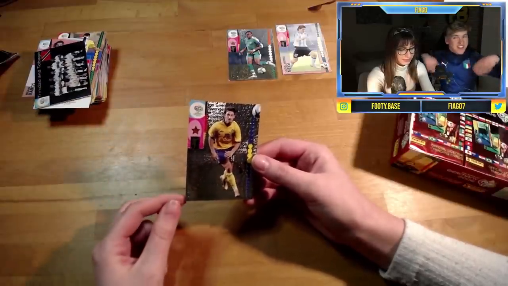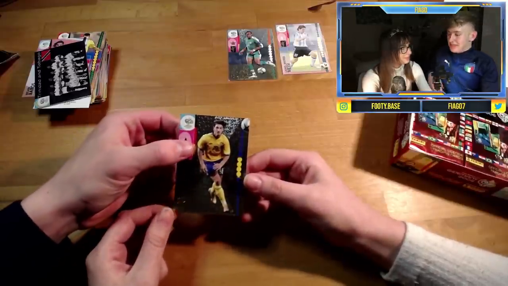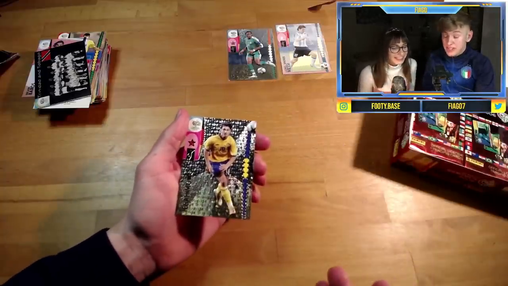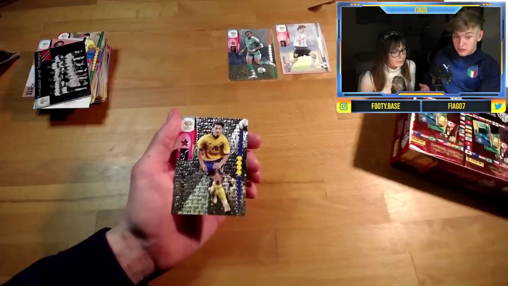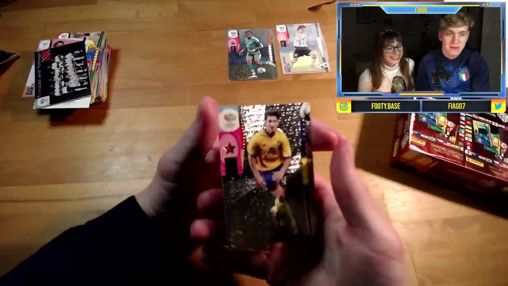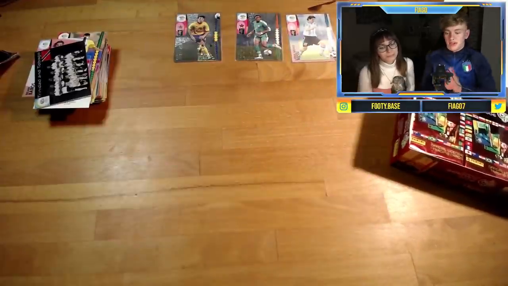Ooh, I already saw that, to be honest, when you opened it. Zlatan Ibrahimovic. Thank you so much. This is your best player now. Yeah, he's better than Drogba. I think he's worth like $300-$400. Oh, okay. Yeah, he's worth a lot. So this is our second best player in the whole... I appreciate it, bro. We're going to put him in a slab. Zlatan Ibrahimovic, nice one. So these three are our best ones so far. Nice.